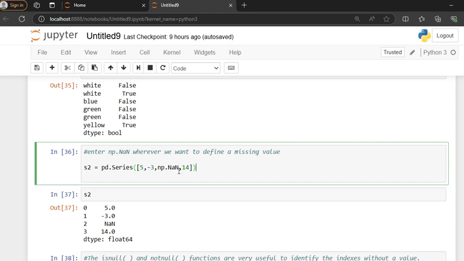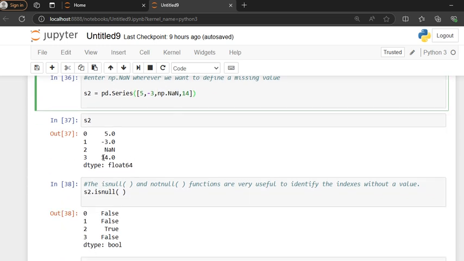How do you define NaN? Because this concept is already there in NumPy and you are reusing it in series, you just write np.nan. So you are indicating that there is a missing value in this field, and when it is executed, naturally the value will come as NaN over here.